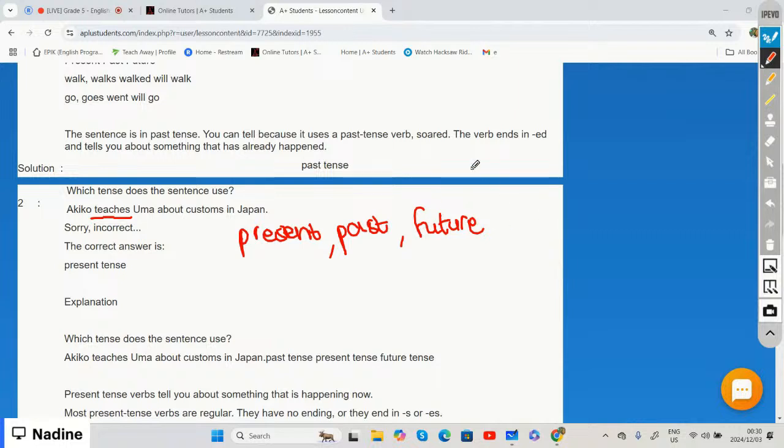If we were to choose the correct verb tense, then yes, we would say it is in the present. Because remember, we said if one person, animal, or thing does an action in the present, which is like now, then we either add an s or es to our word. So teaches. We either add an es or an s to the verb depending on the word. So well done. Present tense, teaches.